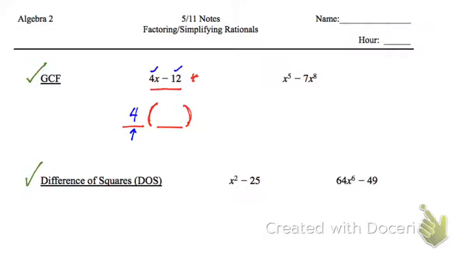And if there was a 4 out front, what did we have inside the parentheses to give us that 4x minus 12? All we need to do, and we can do it in our head, is take each of those pieces and divide by 4. We divide 4x by 4 and just get an x. 12 divided by 4 is 3. So this is our factorization of 4x minus 12. And if we distributed this, we would do 4 times x and get our 4x, and 4 times 3 and get our 12, with that minus in between. So factoring is like doing distribution in reverse.